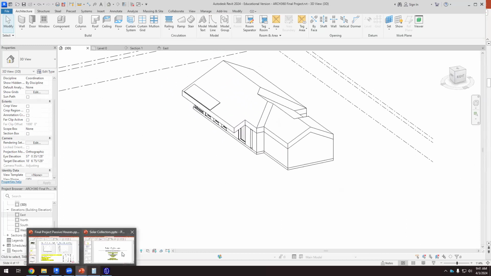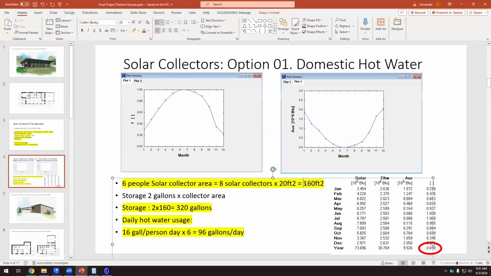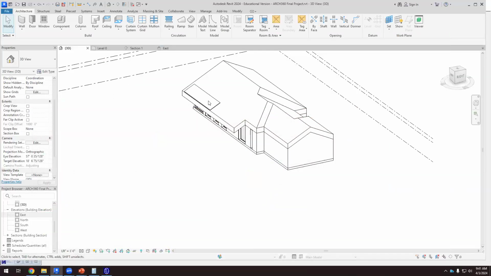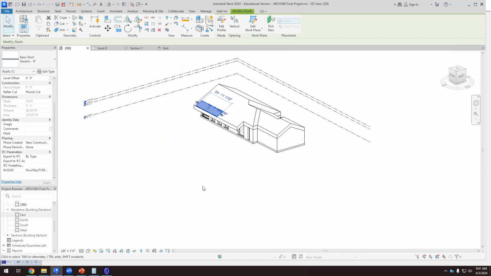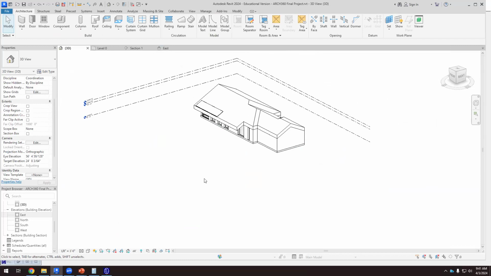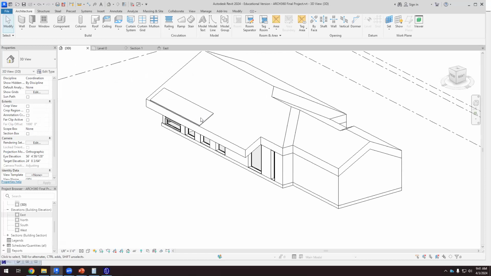So here, this is the theory. I need 160 square feet of solar collectors. And how much is that in the actual roof? So, well, this is the roof that I have available. And yeah, we have plenty of space. But if the next input is to calculate the amount of PV panels that I need to make this a zero energy building, will I have enough space with the rest of the roof, or maybe I have to cut down on solar collectors and have more PV panels, or the other way around? I don't know. But so far, this is my outcome.